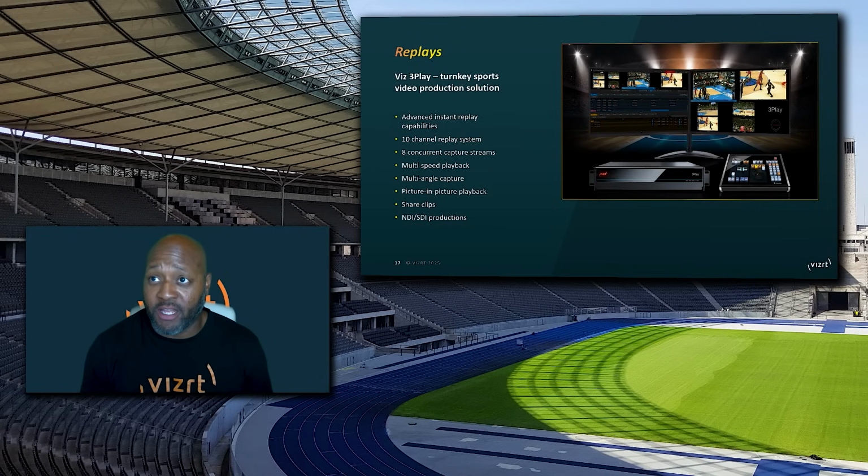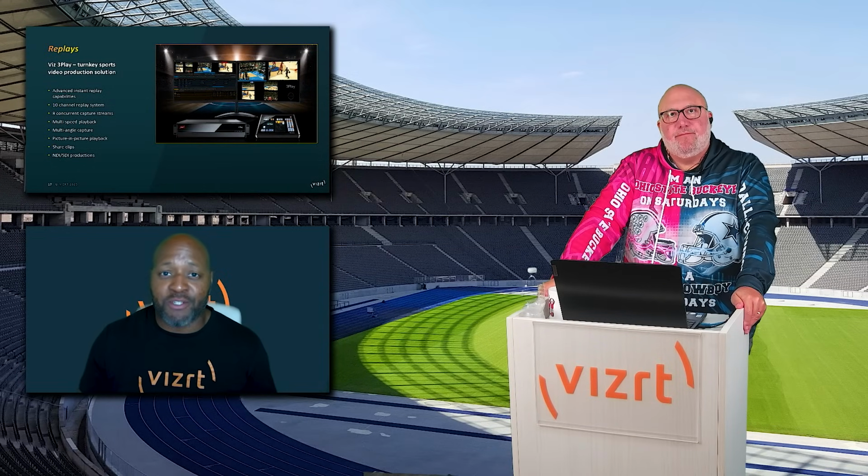I personally love the 3Play for not only the game, but for post-game and potential coaching use. In the game, obviously we're watching the game, play happens. You want to showcase that for your stream of people that are watching on a broadcast or stream, but also in the venue. So with the 3Play, you have 8 channels in and 2 channels out. I like to look at it as one channel out for the in-venue, the other channel out for the stream component.